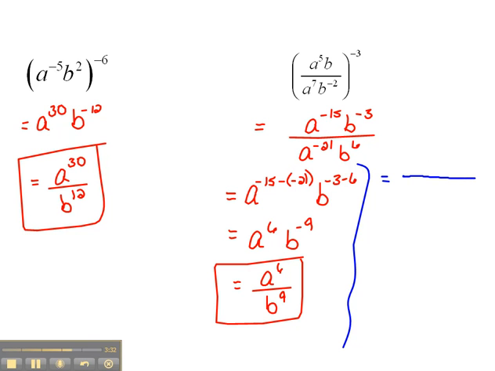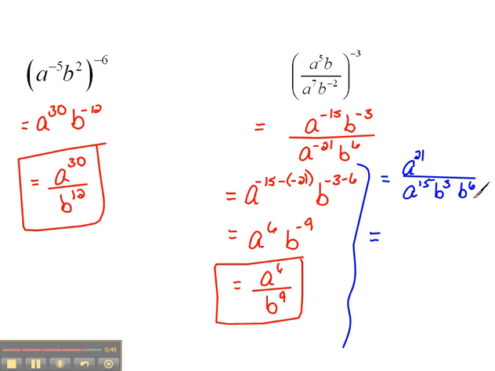In looking at what we have here, this a to the negative 15 is in the wrong position. We can correct the positions first, and then we're only working with positive exponents. So a to the negative 15, wrong position, goes on bottom instead of on top. b to the negative 3, wrong position, belongs on bottom. We're going to correct it. a to the negative 21, because this is a negative exponent, it's in the wrong position, so we're going to correct it by putting it in the numerator. And b to the 6th is a positive exponent, so that's just fine.